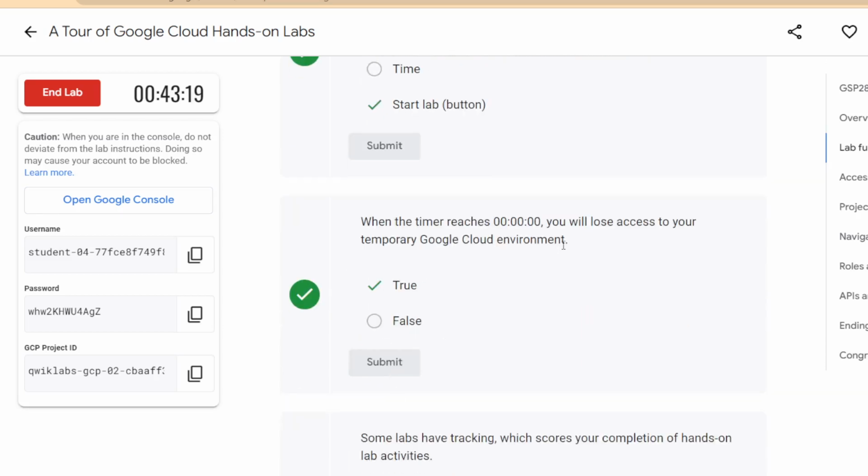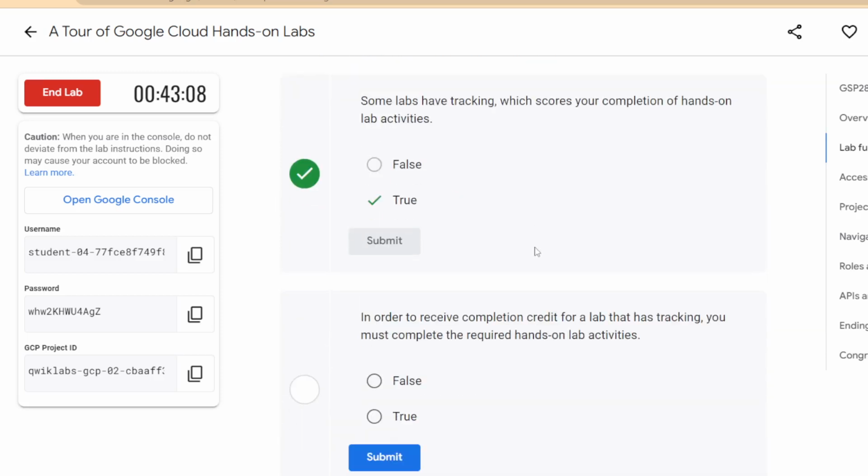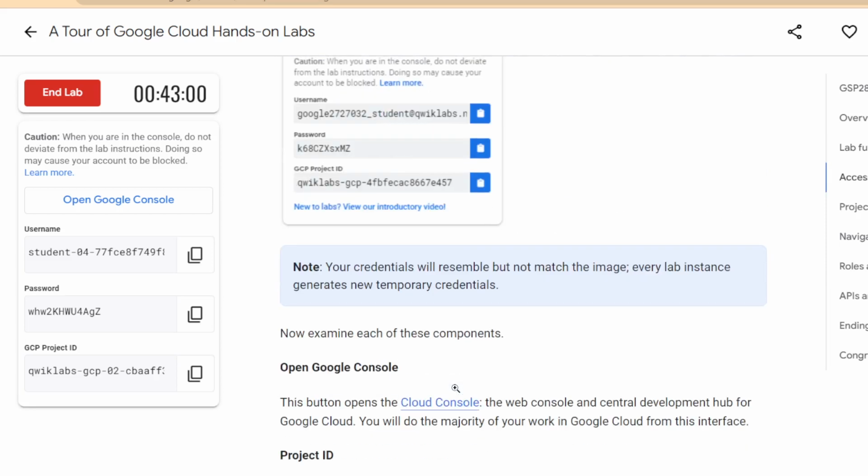These types of many quiz-like questions are there. Many more are there.